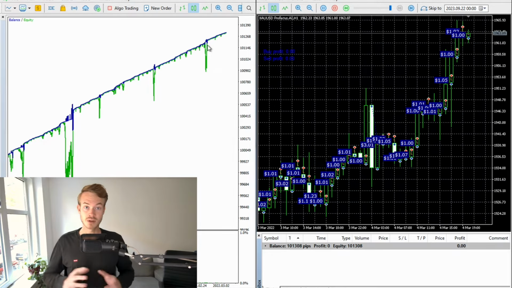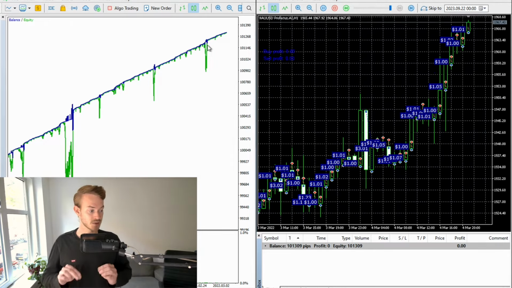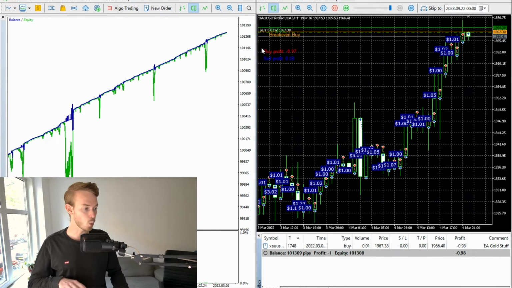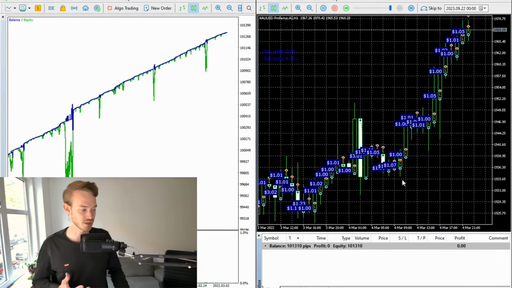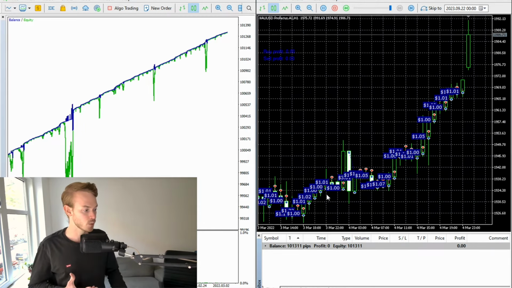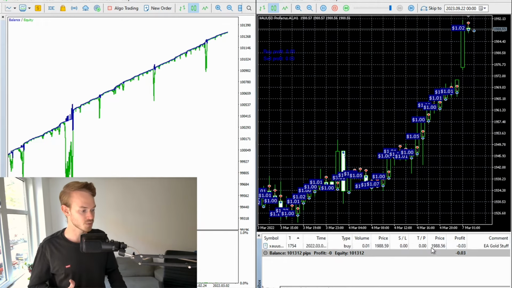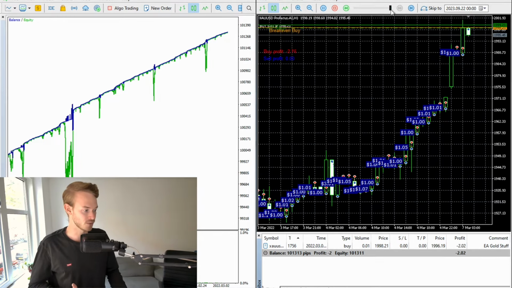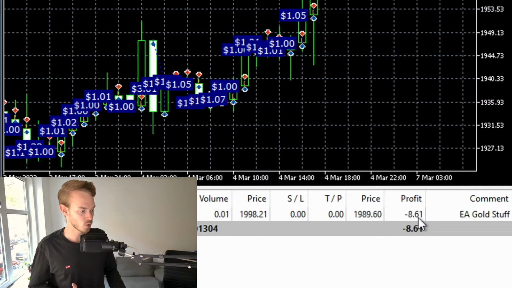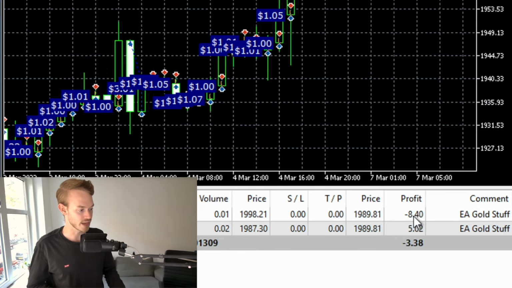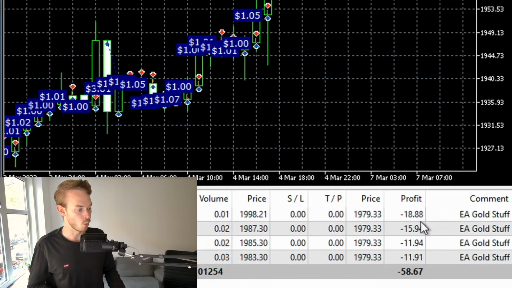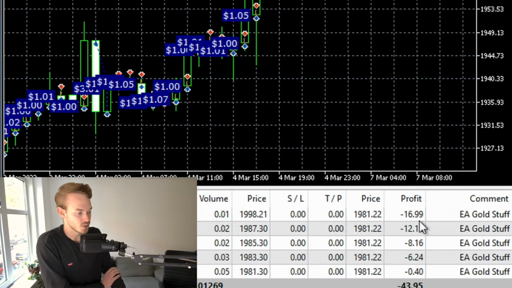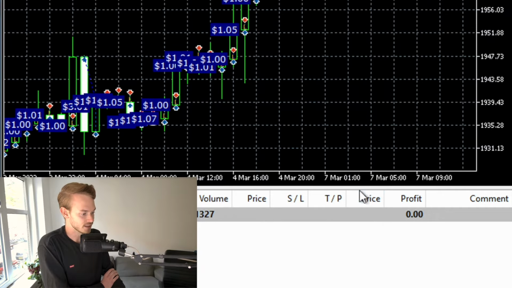Apart from that, I would also like to mention that in that system, you are normally always in a negative as soon as you open trades. So let's quickly observe when the system is entering another bunch of trades. As we can see it right here, you are normally always in the negative. Now it's adding more trades in that case, more and more, until you realize tiny little profits.